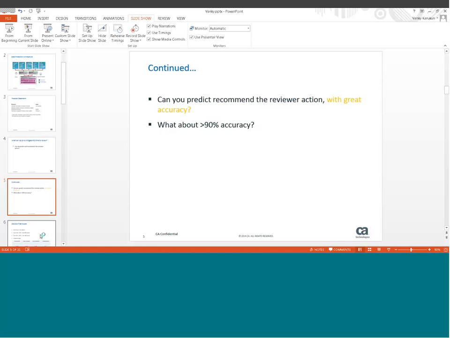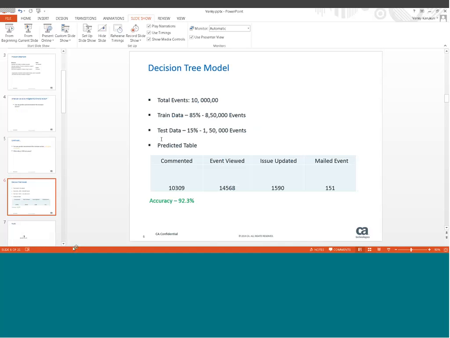Let's see how it works when we have given the test data, how it worked in our lab. The total events are 1 million events we have fed with. Here I'll give a brief overview of the terms that I've talked about. So train data. Let's say I have 850,000 events in my database, and all these events are reviewed, so there is an audit action associated with it in my database.